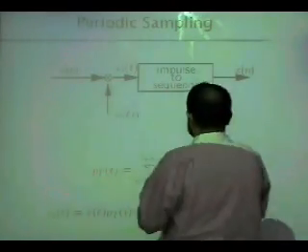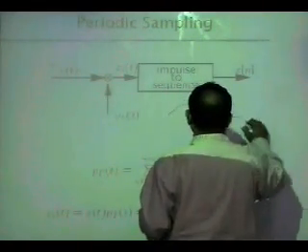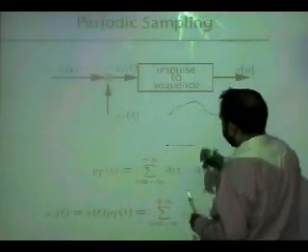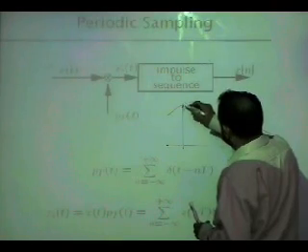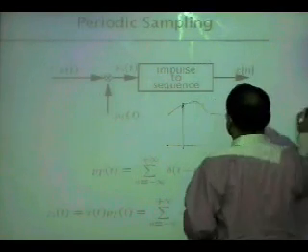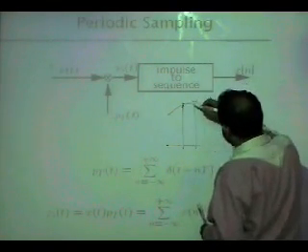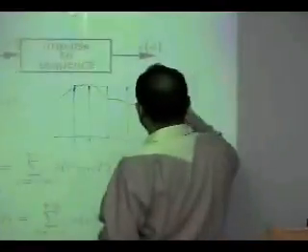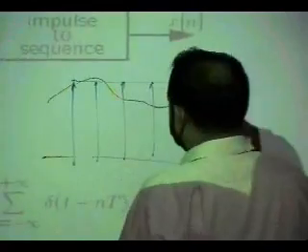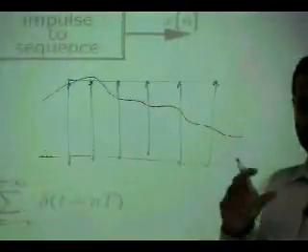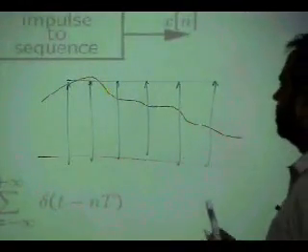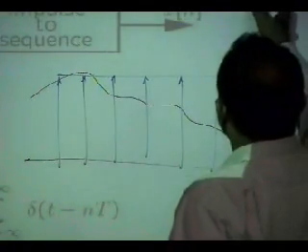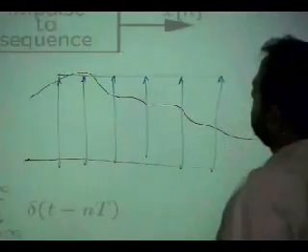For example, if this is a signal and you multiply it with a train of impulses, meaning with an impulse here, an impulse with unit magnitude. So this is what you multiply. You multiply these two signals, and this is in the continuous domain. It's a model. An impulse in the continuous domain is delta of t. And this delta of t is the unit impulse.